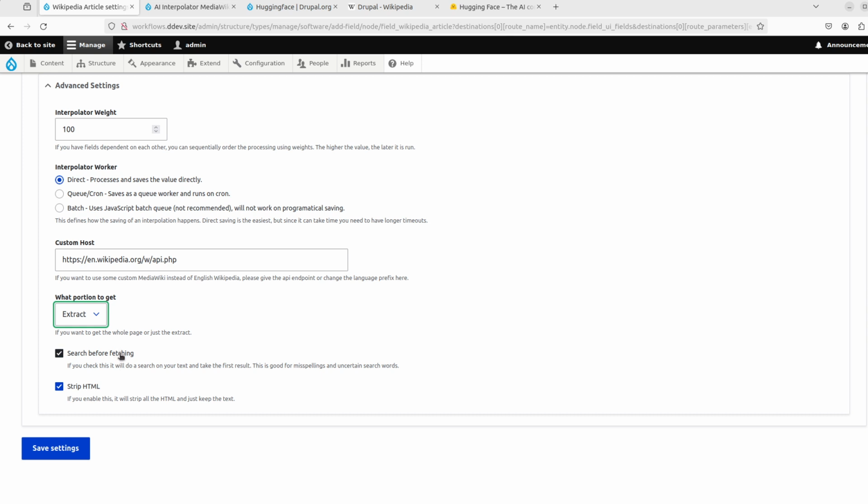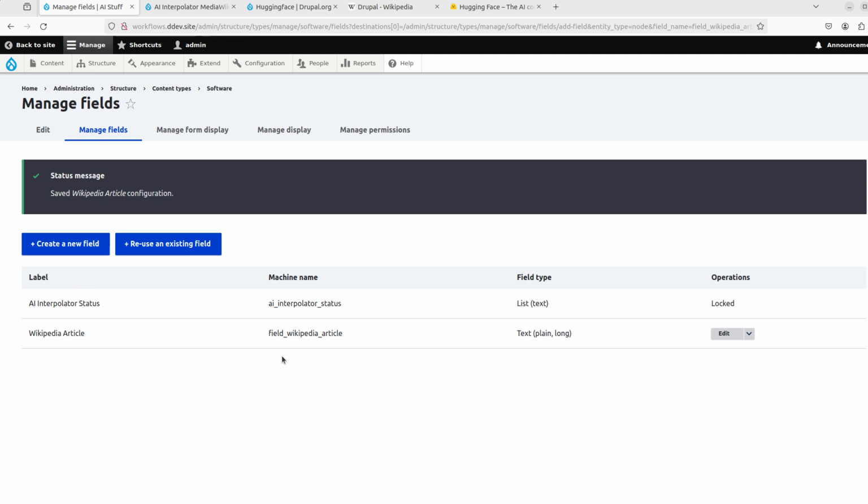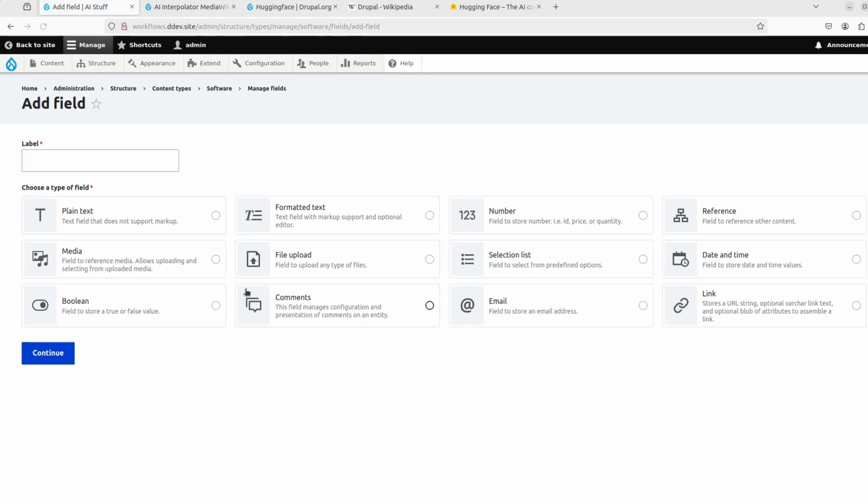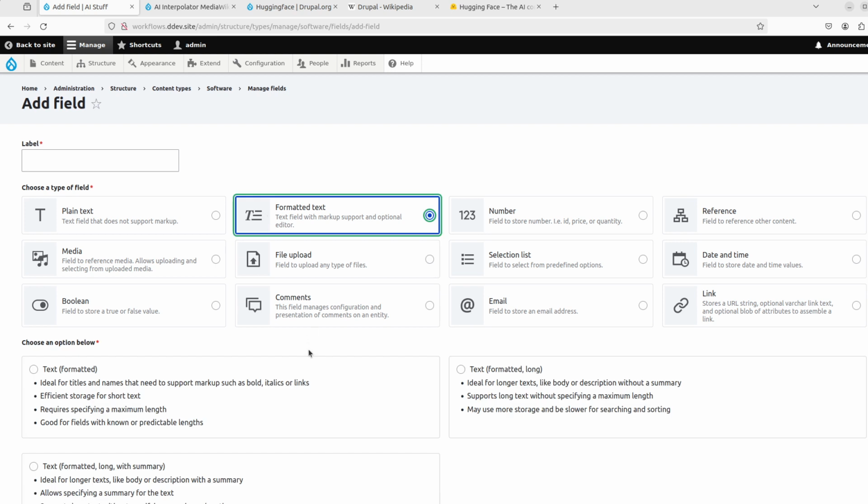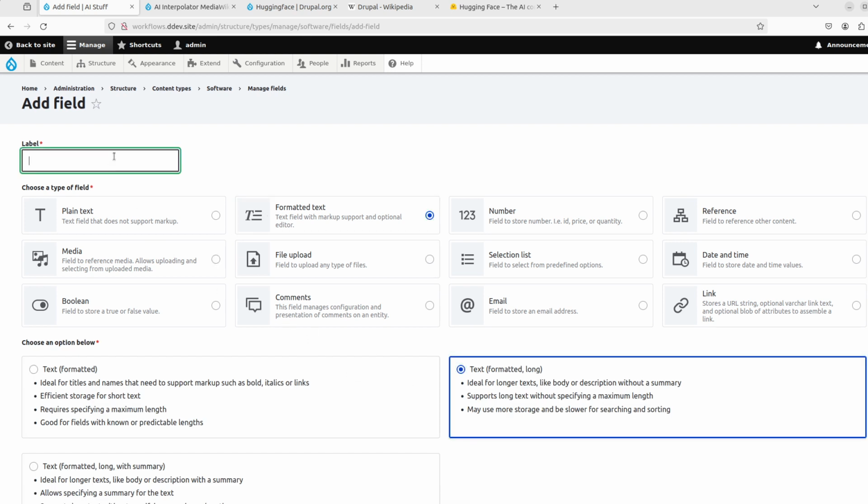Search before fetching means that it will do a search if I do some misspelling, write Drupal or something like that instead of Drupal, and then it will figure out that it's Drupal, I mean. Then I will create another field, where we take a formatted text long.